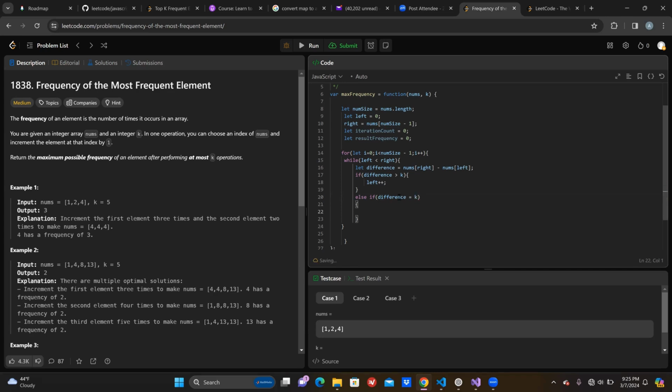If it is equal to k, then increase nums of left by k times, and then increase the result frequency as well. Result frequency is equal to nums of left plus k. Correct. Okay. And then increase the frequency count as well. Right? Yeah. But all this is happening just for the number of right only.